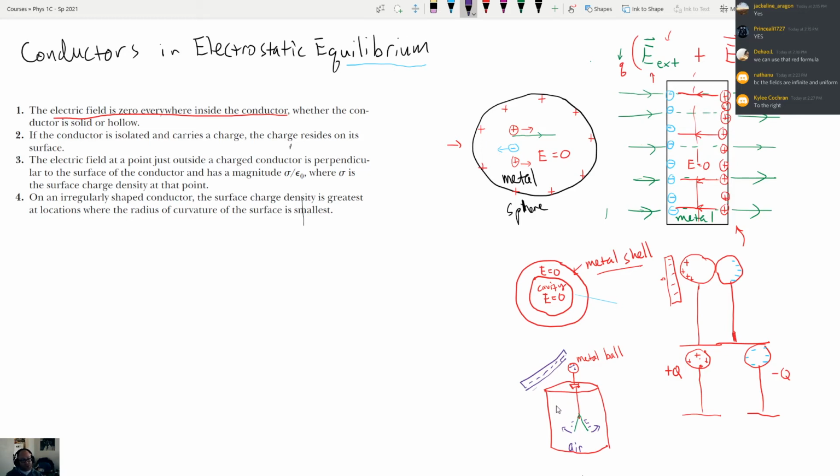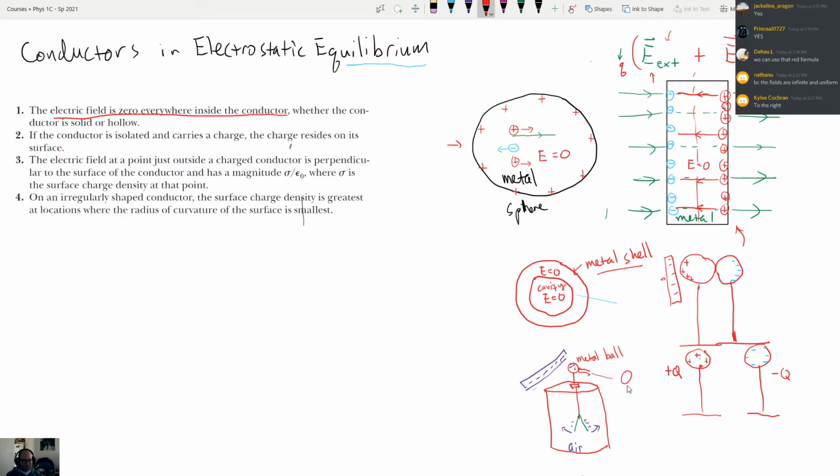What you can do is bring the negatively charged object nearby. You can have it charge up these leaves with negative charges like this right here. And then what you do, and this part I don't know if I can draw very well, you touch the ball with your hand. So your finger comes up here and just touches the ball. I'm just going to draw one finger. I don't want to draw a hand. It's going to get ugly. So you touch the ball with your finger.